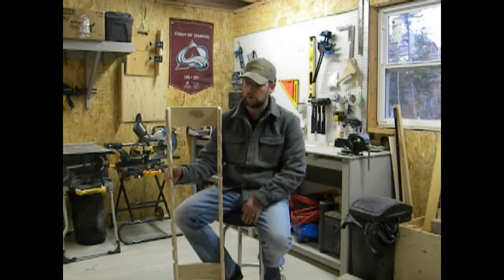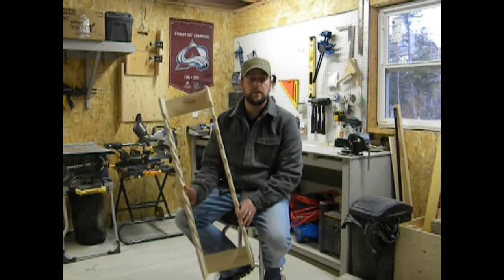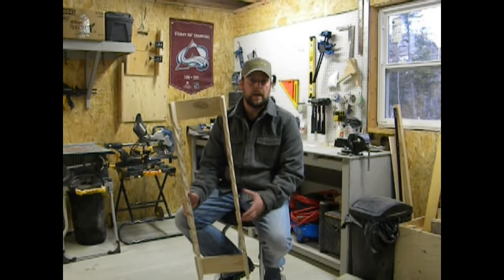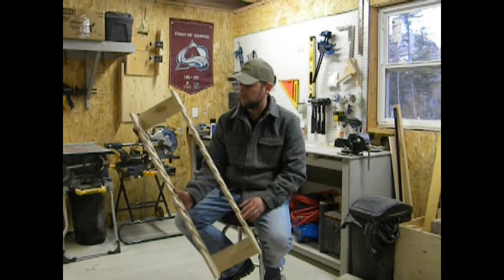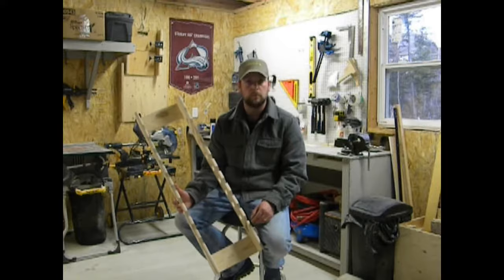In today's video, we're going to be making a hat rack. Pretty easy to make. And if you're anything like me, you have lots of hats lying around. I got them in my closet, I got them in storage bins, and I never seem to find the hat that I want or look for. I just grab the hat that's on the top of the box or the bin. So this is going to make it easy and simple to find your hats and have them all assorted and all in one place together.